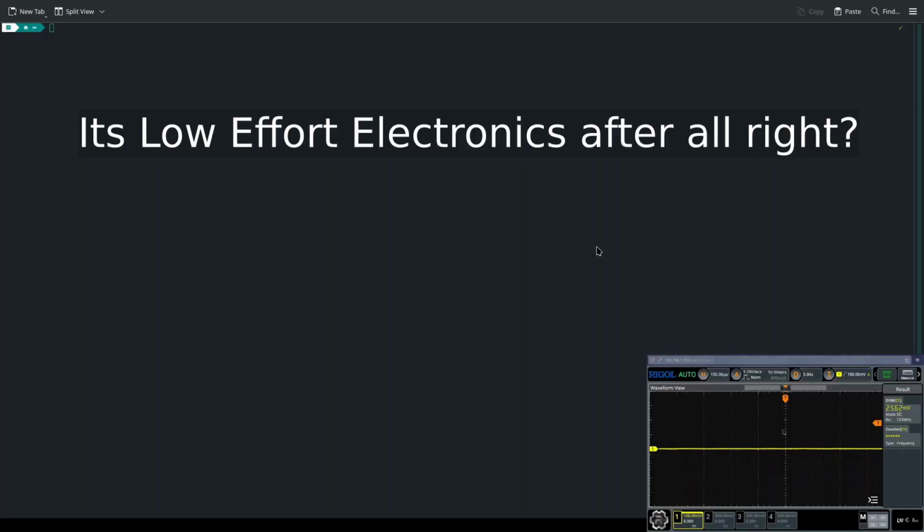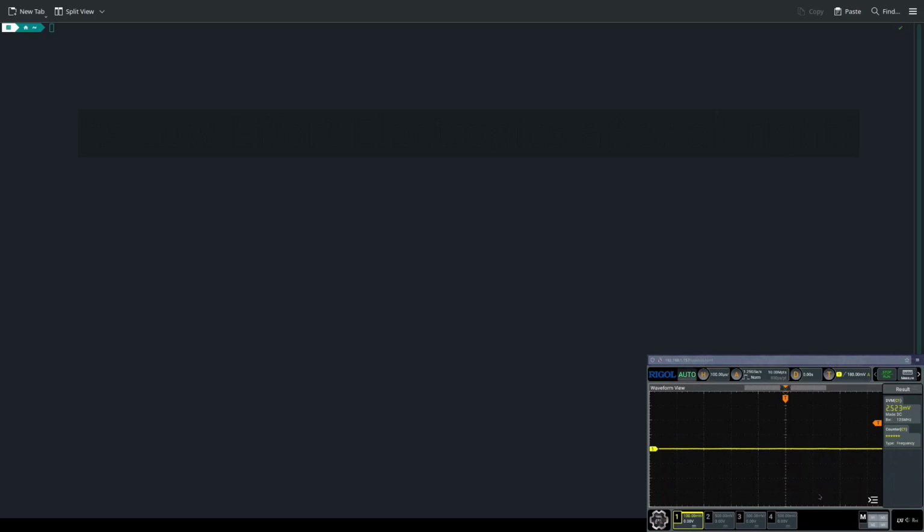Alright, so OBS decided to not record, so here's going to be a voiceover bit. What I was showing was the oscilloscope screen in the lower left corner, and the terminal screen for Linux, because that's what I'm using. You're going to need to find your own ADB version for whatever operating system you're using.